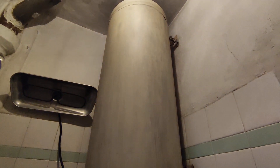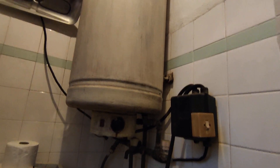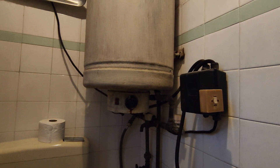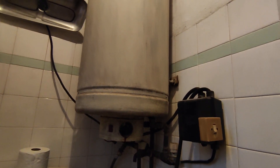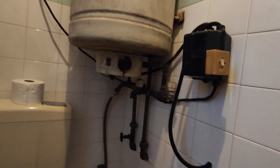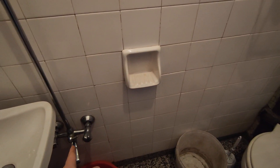Usually when I am fixing this I can drain them through one of the pipes, but because this one is so old — maybe there are two pipes going up to the top. Usually it is only one pipe, but this one is handmade, from a very long time ago in the Soviet Union times. It doesn't want to drain; I tried to drain it through one of the pipes and through the top.